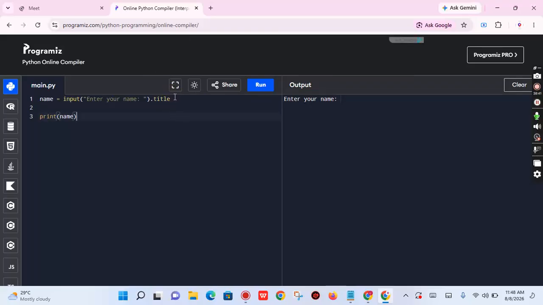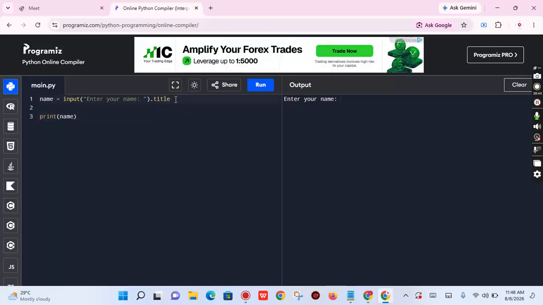But remember to put the open and close brackets at the back. If I refuse to do that, let's see what happens. So let me just do this.